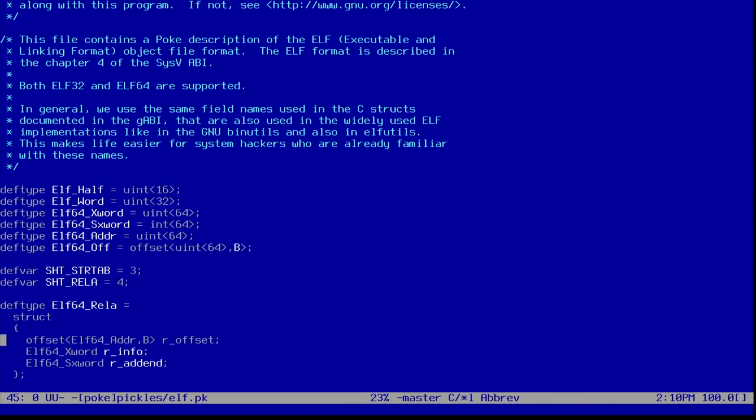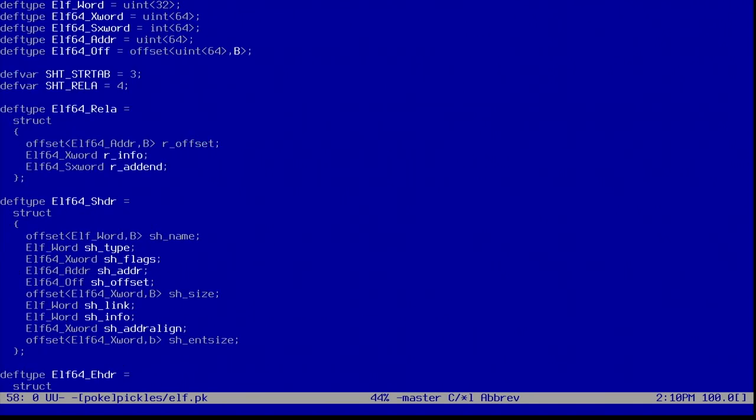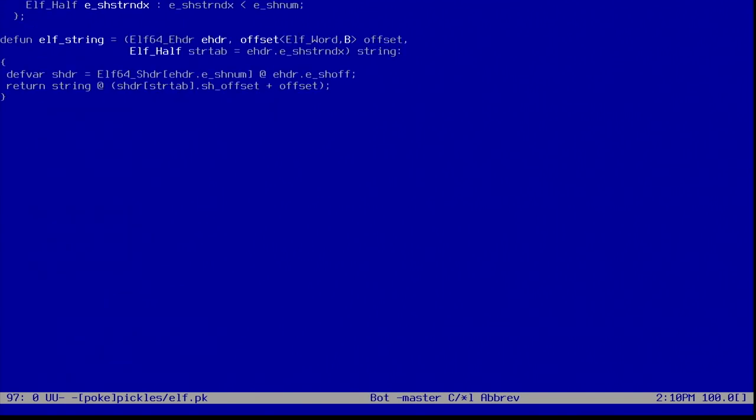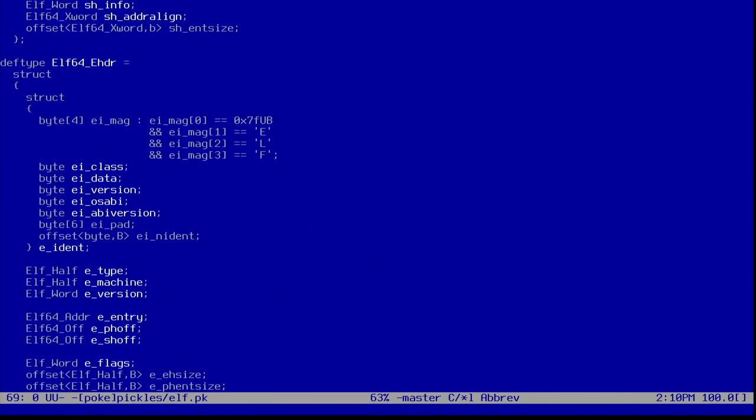And basically, you can see here that in this language, which is Poke, you can define structs, you can define types, you can define things like that. I will explain this later, but very fast for the demo. So here, there is a struct which is Elf64_Ehdr. This is the structure of an ELF header, right? And you see here that you don't only specify the different fields, but you can actually also specify constraints. For example, this is a constraint, which is an arbitrary Poke expression that tells that the ELF magic number should be like that.